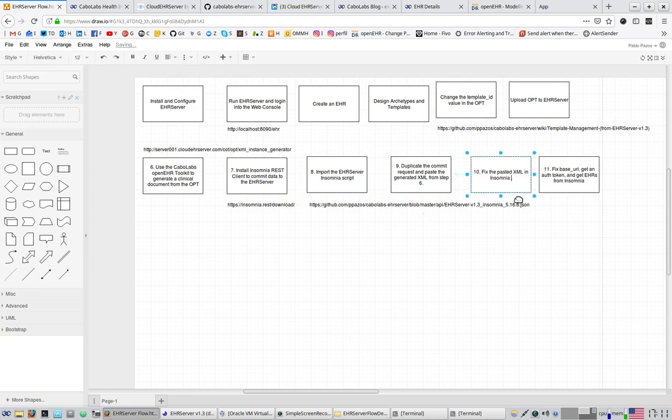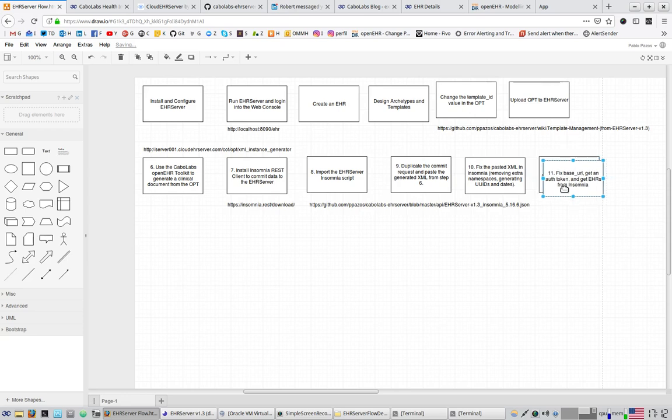And this, I will just comment that this was removing extra namespaces in the XML, generating UUIDs and dates. Yeah, this was our fix of the XML, and then we fixed and got the token and the EHR UID, and then we did the commit.